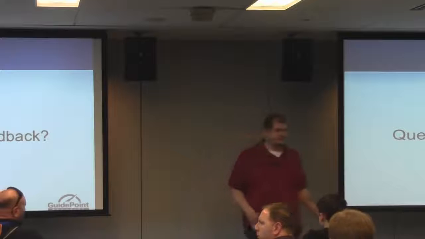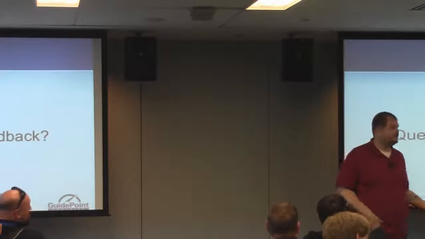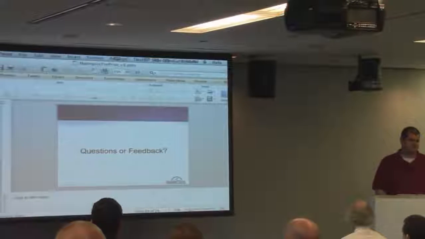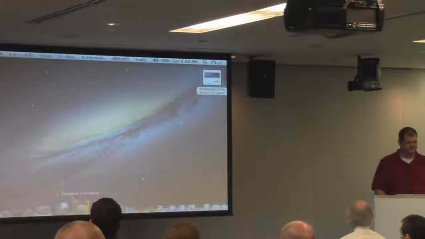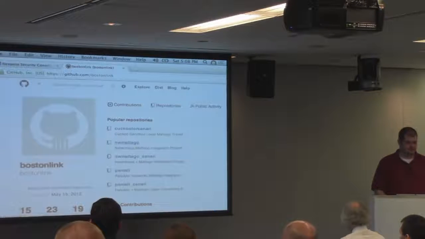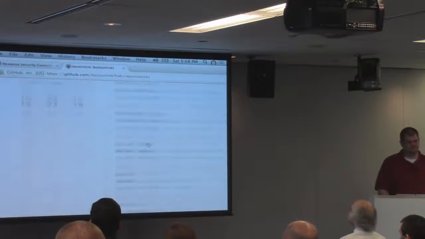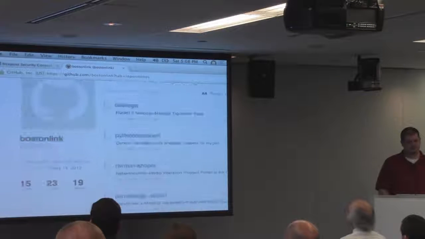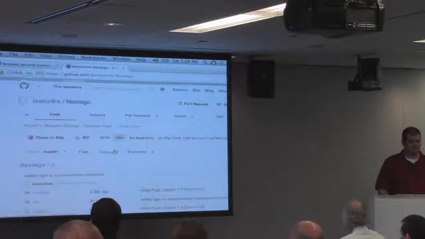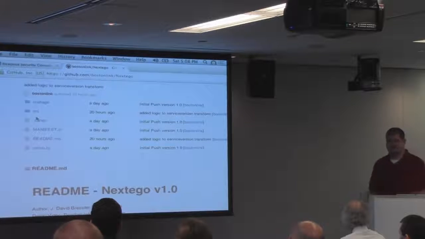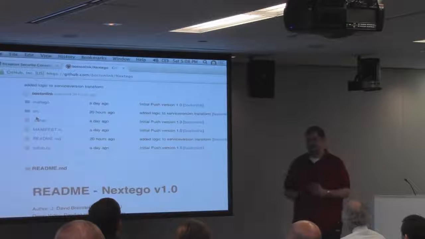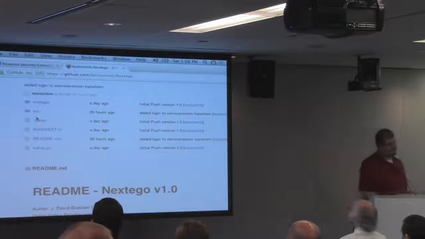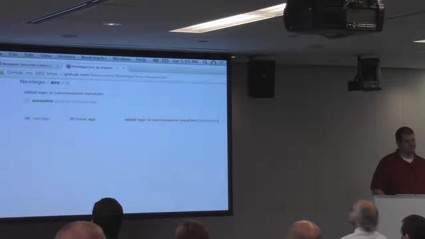Anybody else? Yes. How complicated is it to write transforms? I'll show you. Actually, it's a good question. It really depends what you're trying to do, right? So this is my GitHub account, and these are pretty much my transform packs. If you know any type of scripting language, it's fairly easy. You can just have the output be XML that Maltego will read. But utilizing the Canari framework, it's pretty much a Python package.